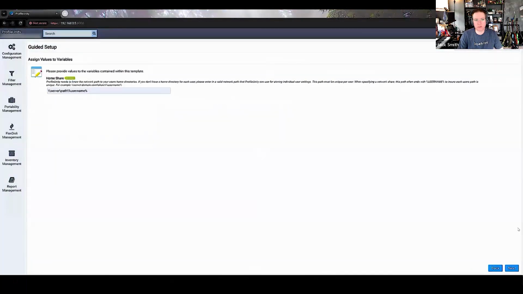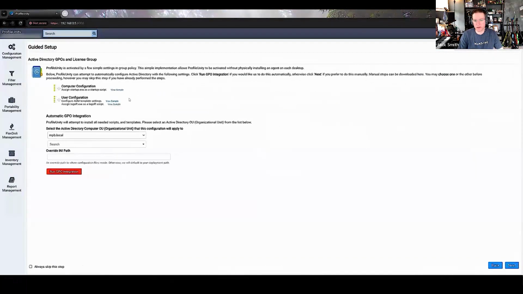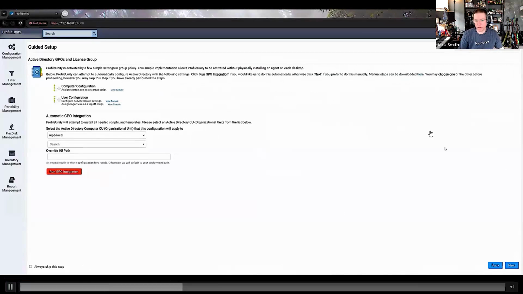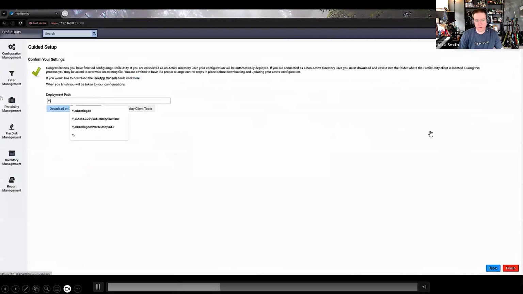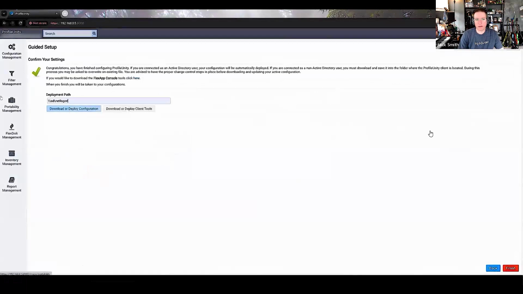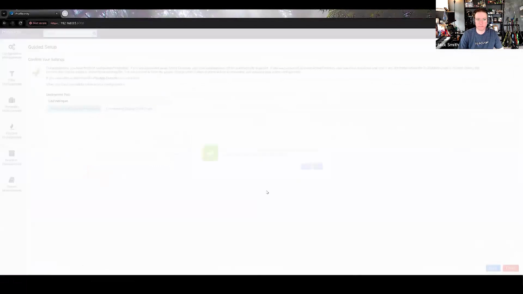It's going to go out on my file share, percent users percent. We even have a wizard to automatically create the group policy for you that basically points to where my configuration is on the network share and enables the software. In this case, we're skipping that for right now. And where are we pasting the client tools and the INI configuration? So think kind of like a group policy.